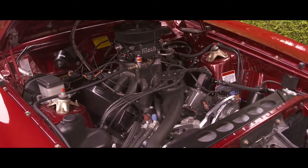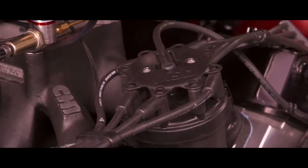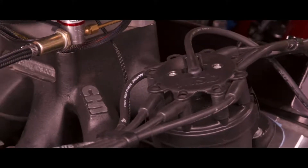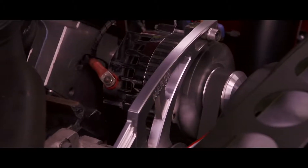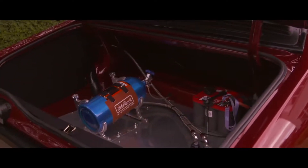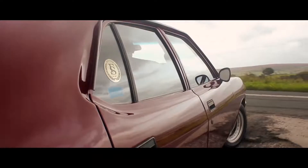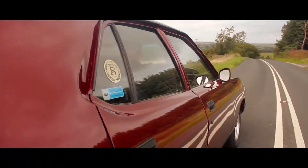It's a 400 Cleveland engine that's been stroked to 434 cubic inches. It has CHI heads on it, custom extractors, a high-rise 3V manifold, and I've recently put fuel injection on it. It's got a March Serpentine belt system, a 175 horsepower nitrous oxide system, and a 4.8 stall converter which lets you build the horsepower up before you actually launch the car. It's got a Moser centre, Moser axles, a Detroit locker, and runs 4.11 diff gears — all just to really get that power down. It's not fast in terms of top speed, about 140 miles an hour, but it gets there in 10 seconds. That's the rush.